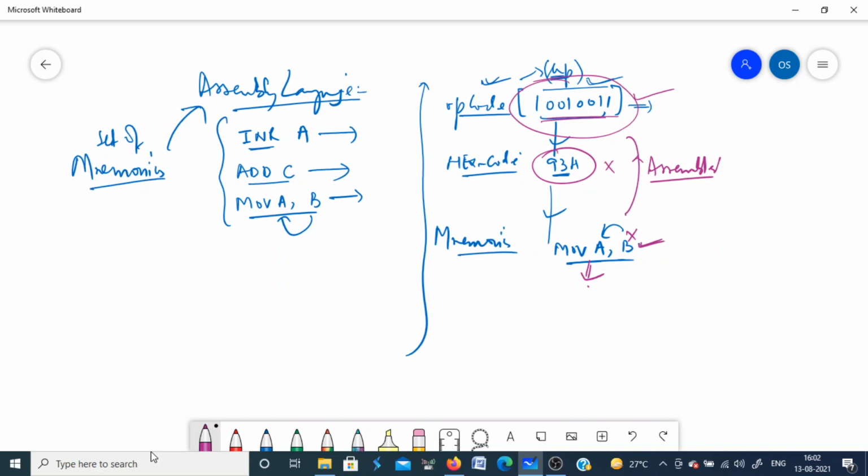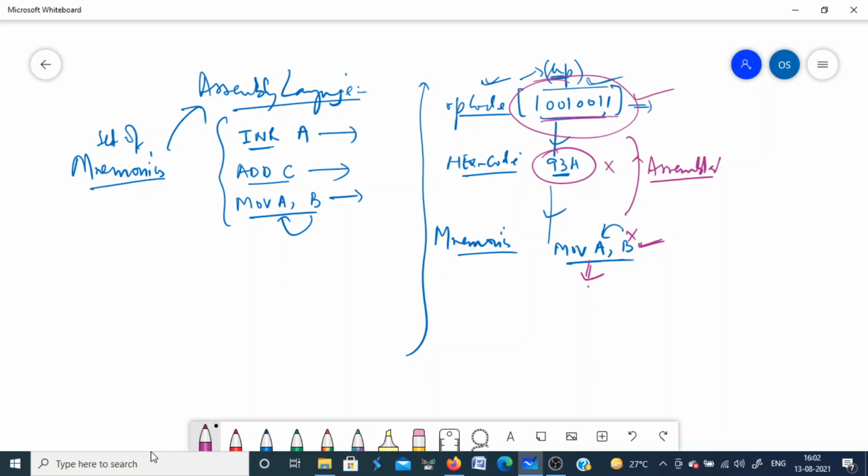Who puts this machine code inside the memory is not you, it is the assembler. It creates the machine code depending upon the mnemonics we have used. Of course, if it is hand or manual assembly, you directly put the code in the memory using a hexadecimal keyboard. But if you use an assembler, the assembler will generate the equivalent machine code, or object code, or binary code for the corresponding assembly language program.